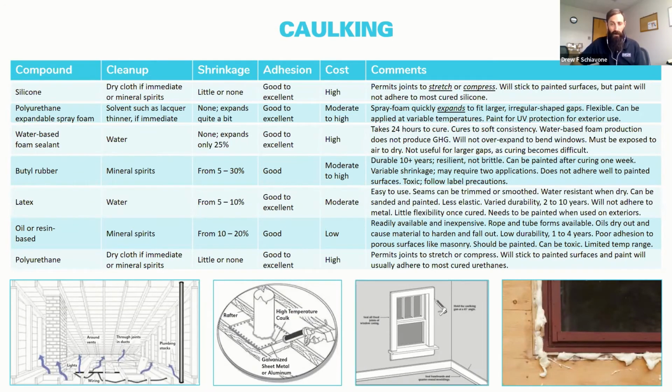Now, there's all types of products that you can use for air sealing, whether it's more traditional caulking, silicone caulking, or spray insulation foam. There's many options. I'm not going to read through this list, but these are some of the most prominent ones that you'll see. What I'll say just on a very general standpoint is the silicone caulking, it'll stretch and compress to some extent, but it's not going to fill large gaps. The traditional caulking is only going to fill maybe a 1/4 inch gap. It's very small spaces. If you're working with a larger gap, you want to use some kind of a spray foam, a polyurethane spray foam or something like that.